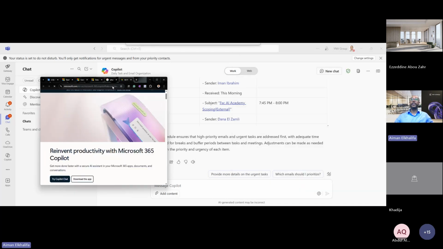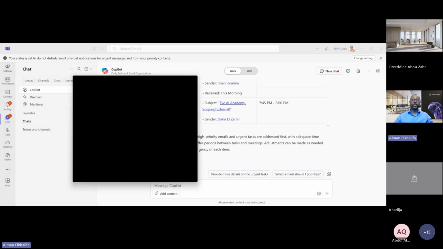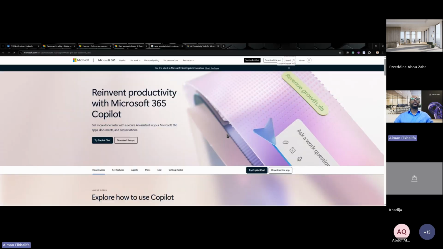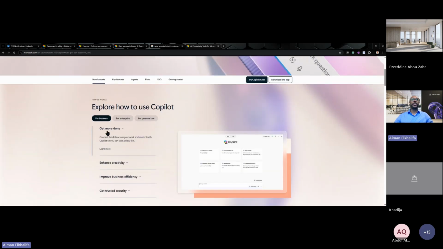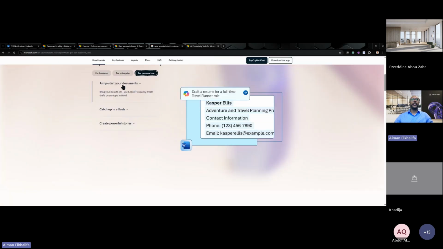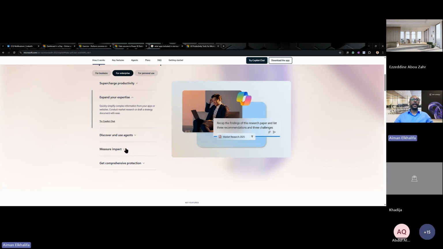This is the website. Let me do the search with you. Should be all on the same page. So that's the landing page for Microsoft 365, where you get to download the app or try it. So for business, for enterprise, for personal use, and let's say for enterprise, let's see what they have here.